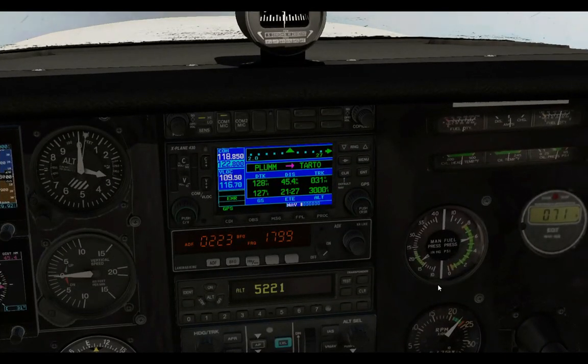Okay, how to load an approach into the 430. It could be a bit confusing because there's multiple ways you could do it, but once you understand the logic behind it, it starts to make a lot more sense. So what you've got to do is find the page that contains the approach. The approach is in the waypoint menu, page number 4. So the first method to load an approach is to go to that page.